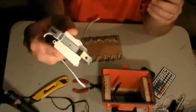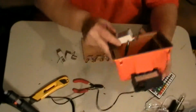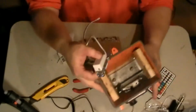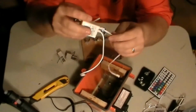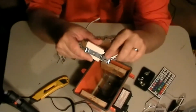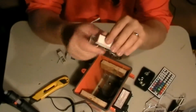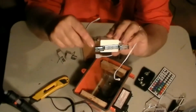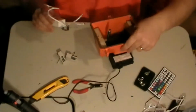Okay? See, it's got holes in it. There's a hole here, and there's a hole here. This will allow you, so this isn't just moving around, bouncing all over the place, to screw this down in here. Now, this is what I recommend you all do. See the two wires here? There's a slot in it, so you can slide up and down. Make sure you've got your wires on that side, okay? Because you can put this screw in first and work this in there so you can get that screw in there. So let's go ahead and do that real quick while this is still finishing its last bit of drying.